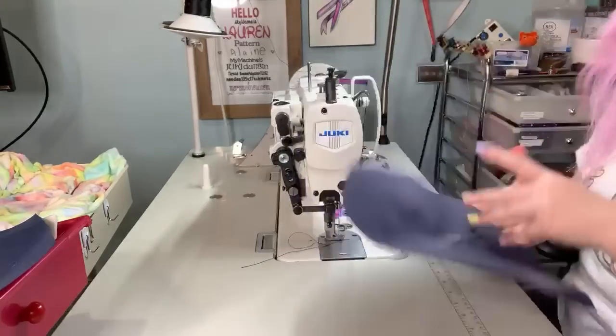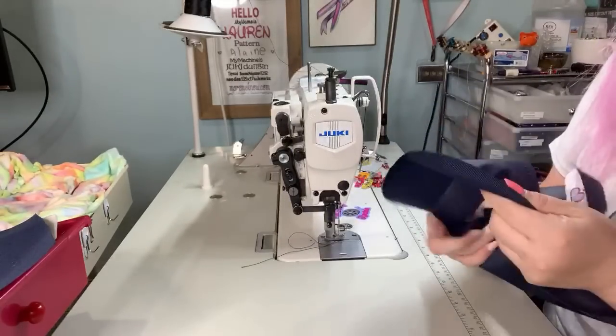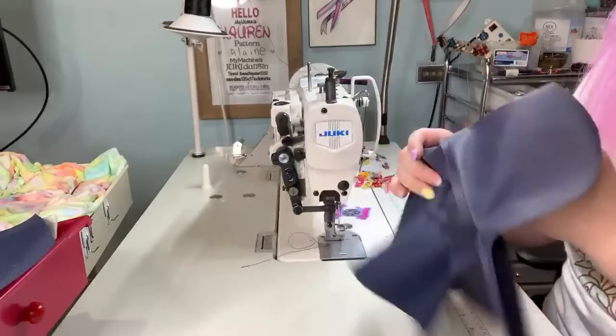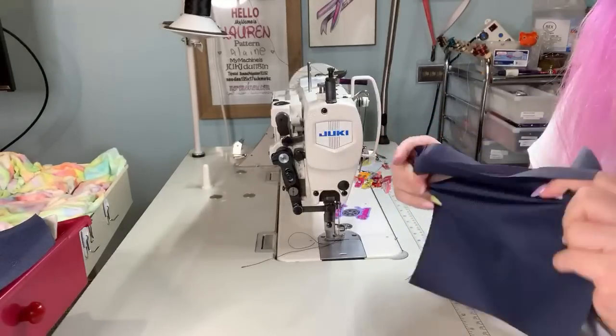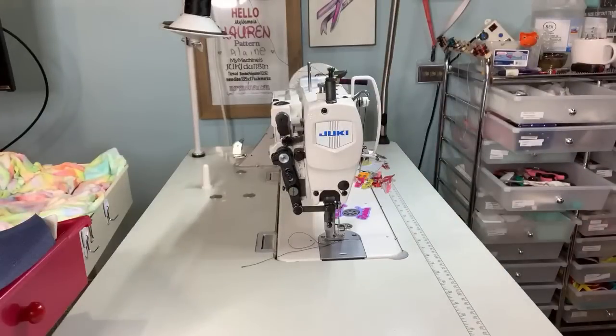I am so terrible at being organized, so I'm getting better. All right, so I'm turning this through. Hi, Donna, and then I'm going to press it with a lot of steam. I'm going to iron my zipper while I'm over here as well.